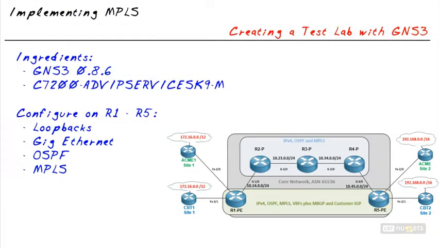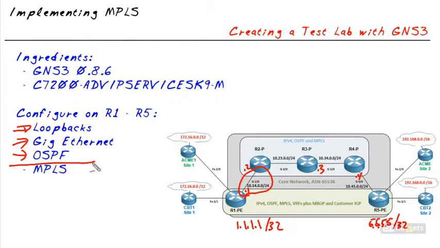And then what we're going to do is configure the loopback and gigabit interfaces. So for each of the routers, for example on R1, we're going to use 1.1.1.1/32 for a loopback interface. And on R5, 5.5.5.5/32. And the same thing for R2, R3, and R4 using their router numbers respectively. Also on these gigabit Ethernet links here, we're going to use the last octet the same as the router. So R1 will end in .1, R2 will end in .2, R4 will end in .4, R3 will end in .3, and so forth. And then we're going to enable OSPF on all the gigabit interfaces here and on the loopback interfaces. So when we're done, we should have reachability between R1's loopback 0 and R5's loopback.